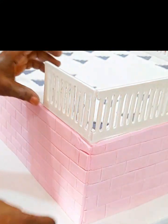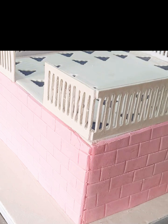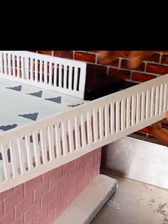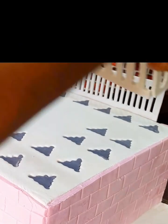So that is it, and I'm also going to be attaching it with the glue. So when I get to the edge, I found out that the rail is longer than necessary, so I had to still take measurement to make sure that it rhymes with where the other one stopped.